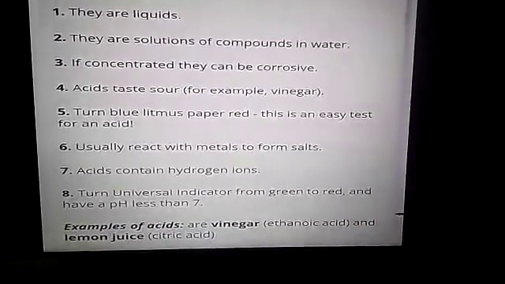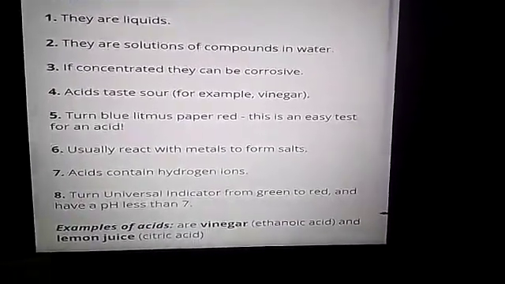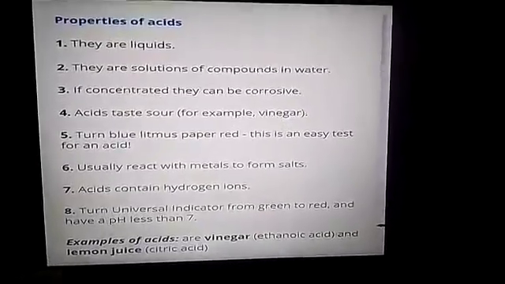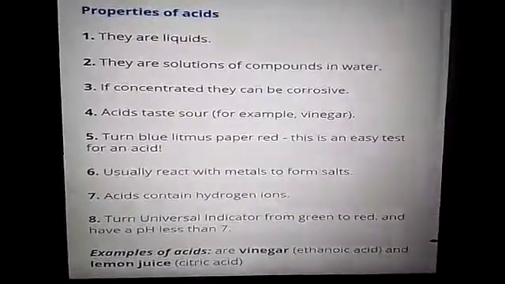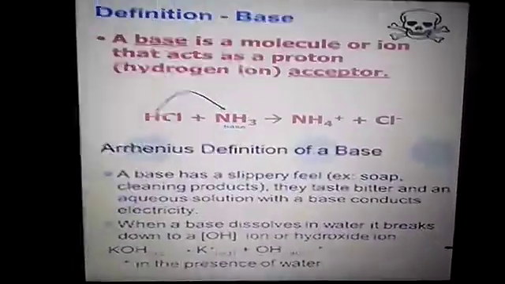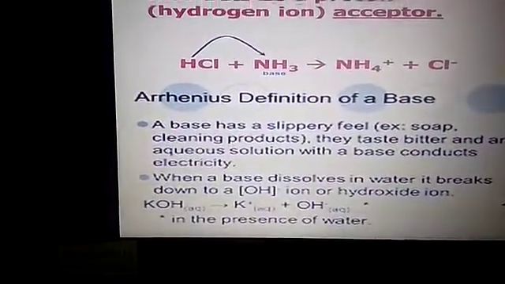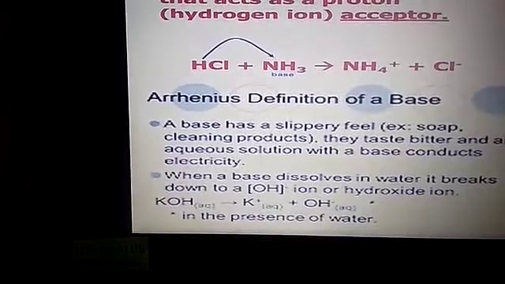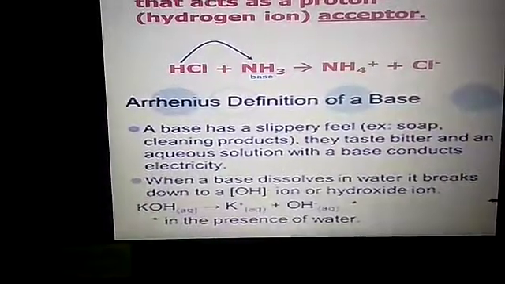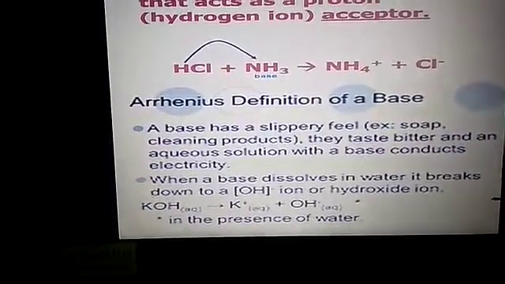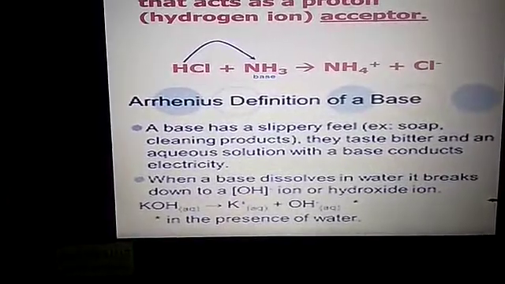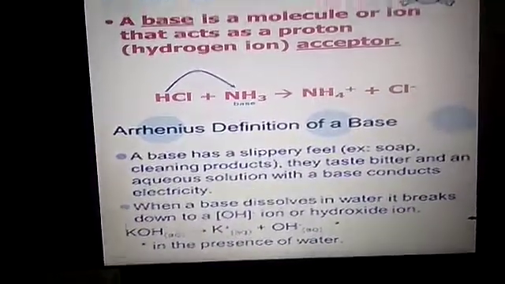And next, bases. So the next topic is bases. So what is a base? A base is either a metallic oxide or metallic hydroxide or ammonium hydroxide which reacts with the hydronium ion of an acid to form salt and water.